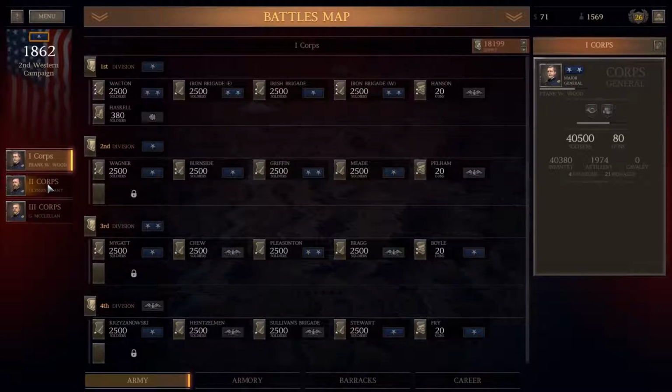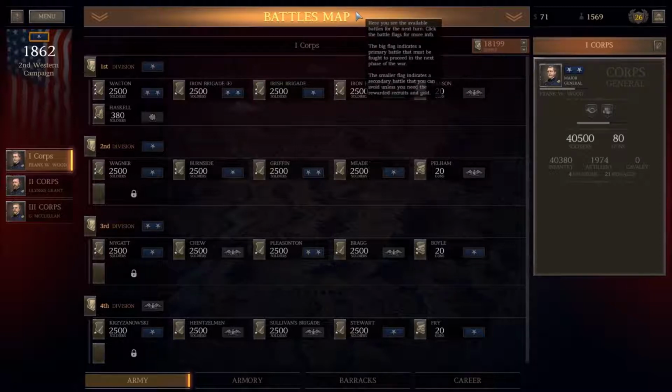Where we left it off at the previous episode, we were about to initiate the Battle of Stones River, which was the last major engagement of 1862, which took place in what is now Tennessee.